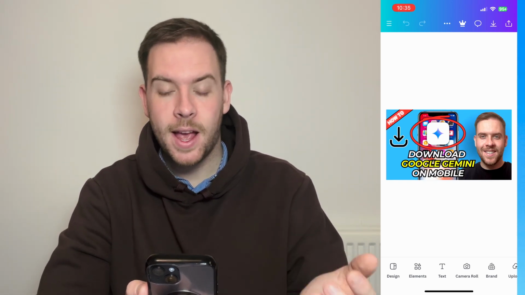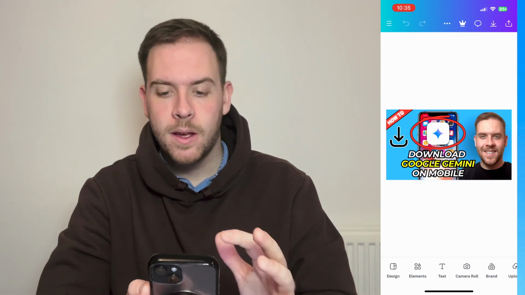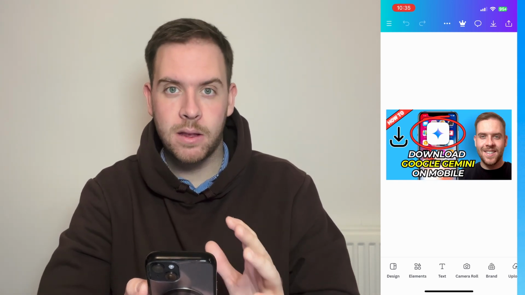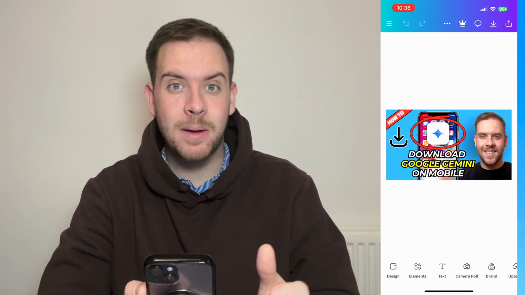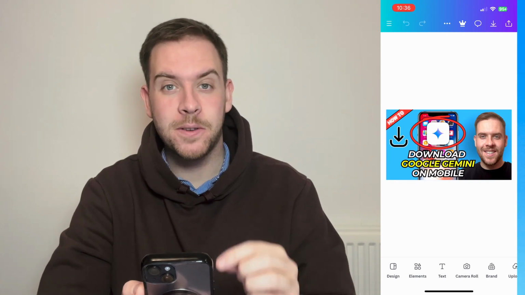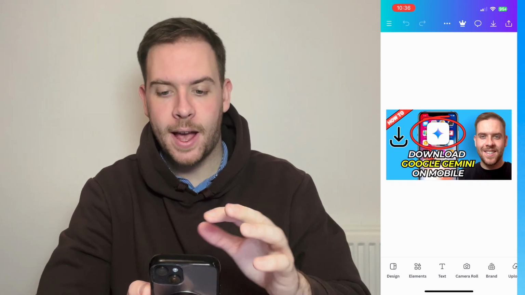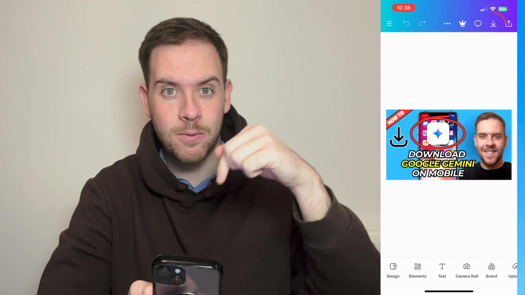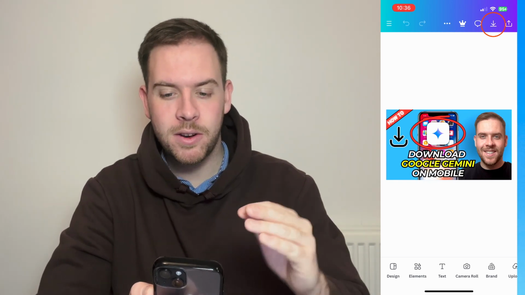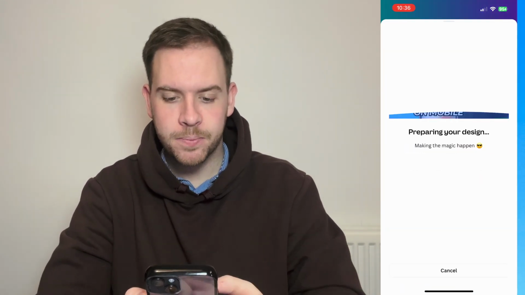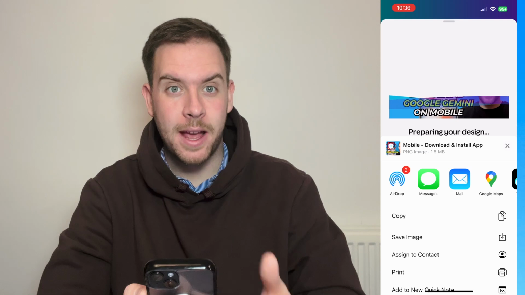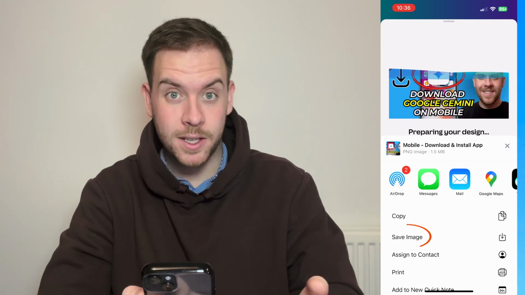So what you do is, well, there's actually two ways to do it. A quick way, if you're happy with the file type as it is, it's going to automatically, for an image, suggest that you use a PNG file format. And what you can do is press the downwards pointing arrow with the horizontal line underneath. That's a quick download option. And that's going to actually download the image directly onto this device.